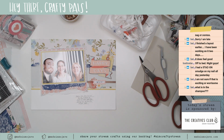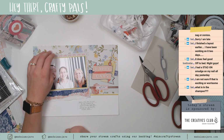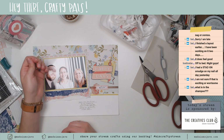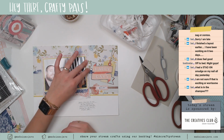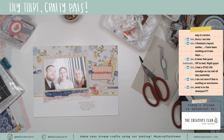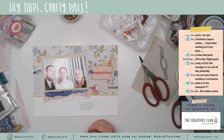Nice. I think it has to do with, it's like an oil. It's not an actual oil because obviously oil makes your scalp greasy, but it's like a dry oil that's in this shampoo, and I don't remember the name of it now, but I'm pretty sure that's what took it off. It's a fairly clean brand shampoo, so it could be exciting if we figured out what the dry oil was and we could use that to take our ink stains off from now on. I'll have to look into it.